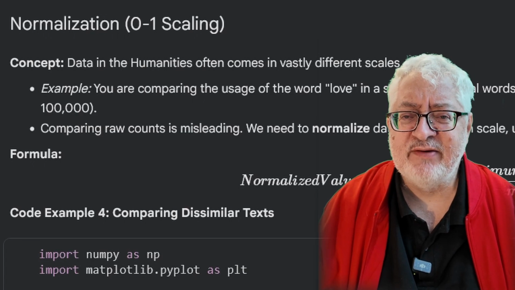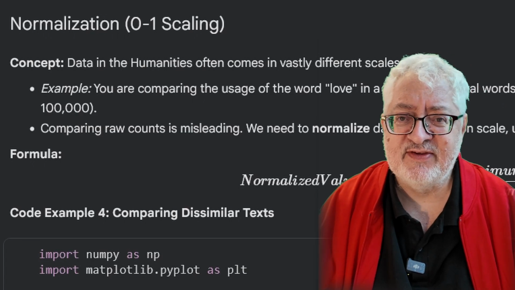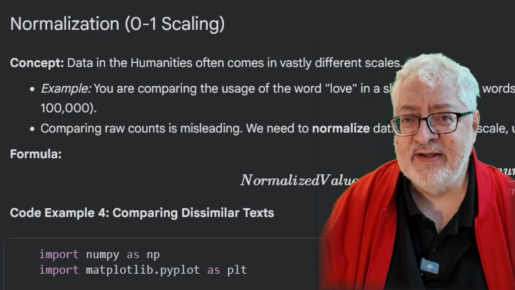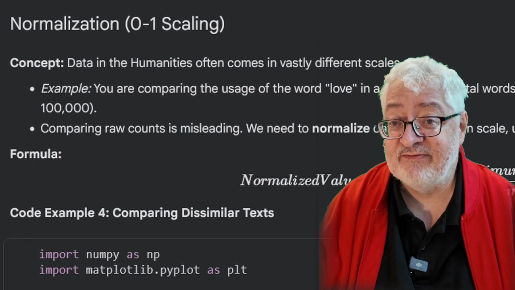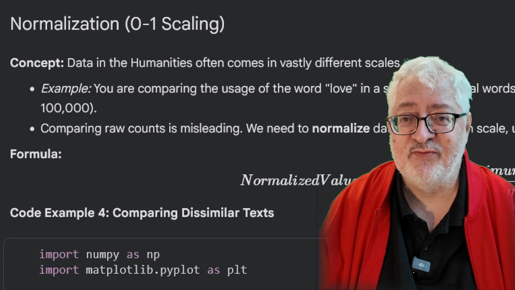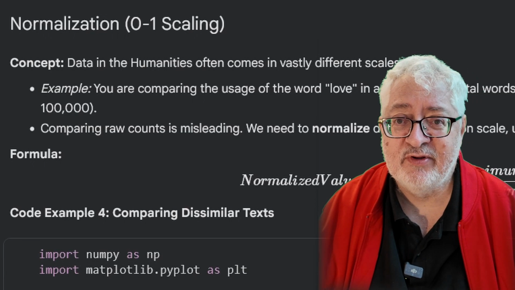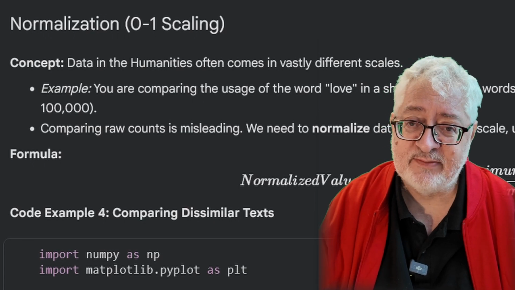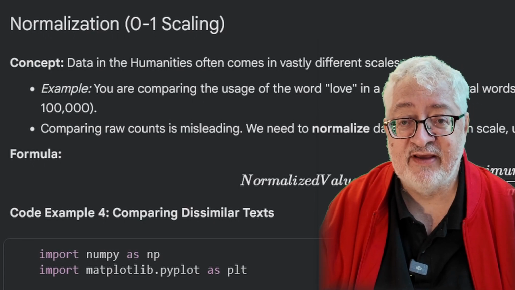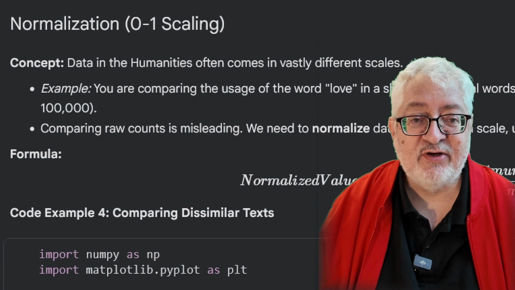And why 0 and 1? Because it so happens that if they are fractions of 1, then by multiplying it with whatever, we can easily transform that into yet another scale. So if I say I want them then in percent, I just multiply my 0.1 with 100 and then I have percent, right? Now, how do I normalize them?